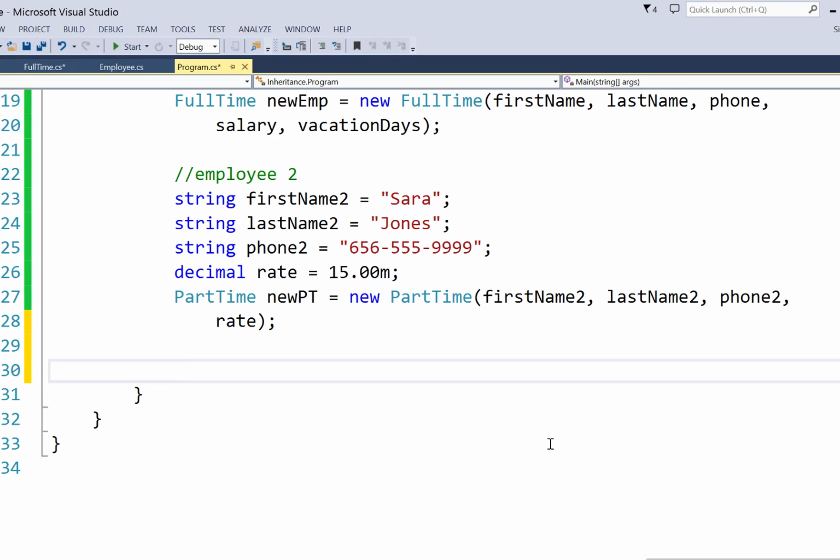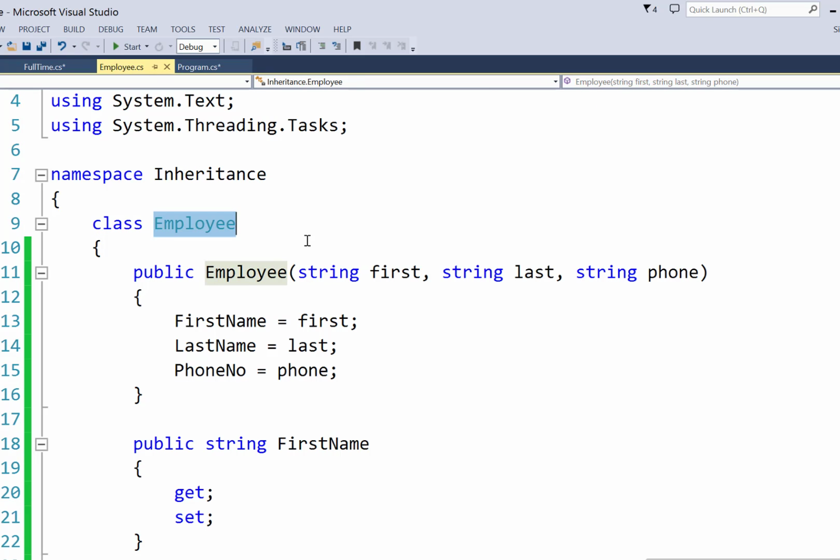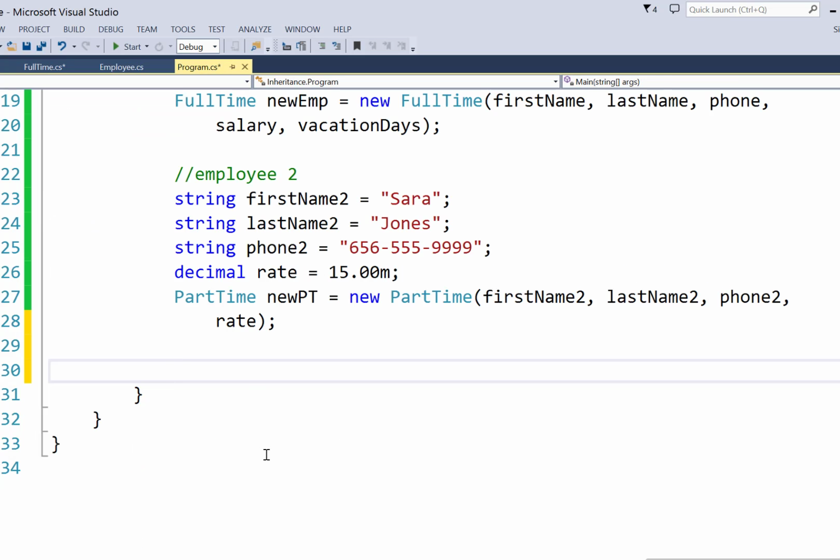So if I wanted to write out the toString for both a full-time and part-time employee, I could create a loop that looks for base class objects of employee and then be able to call the toString method for the particular objects inside. This also works for storing information about particular objects.